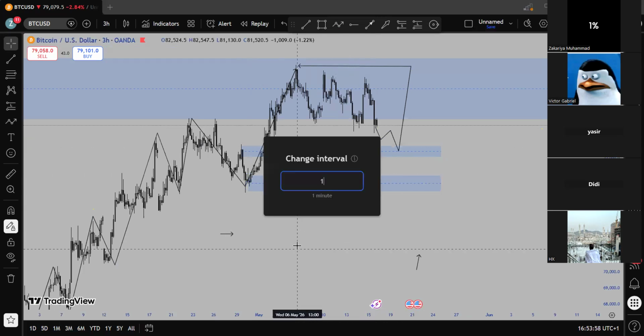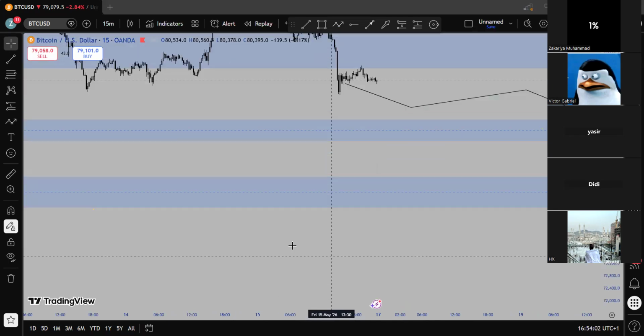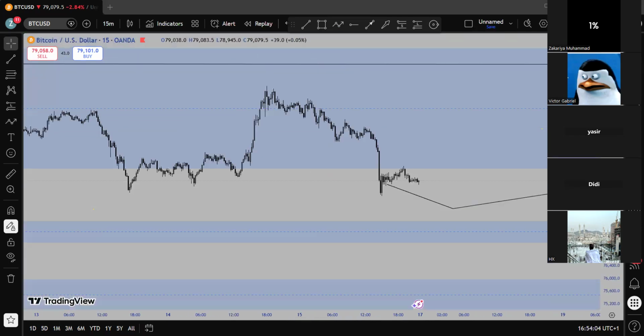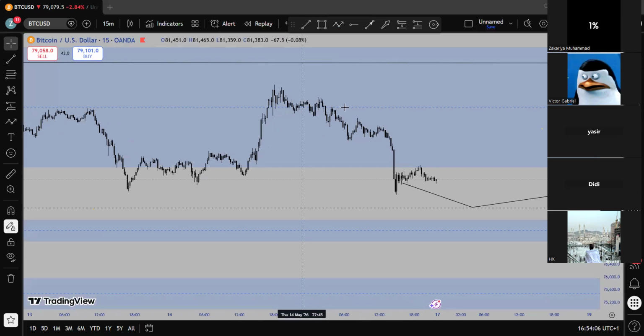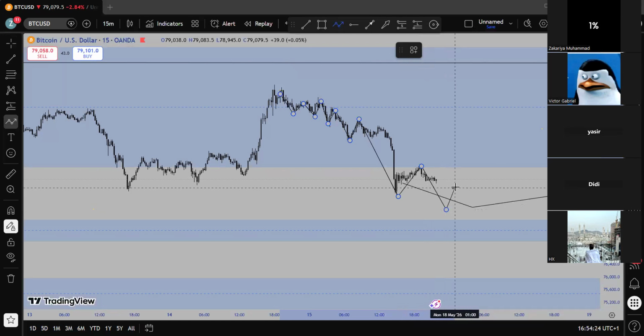So you can go again to a lower time frame to read the structure the market made while approaching this zone. This is a 15-minute time frame. If you read this zone, you know that you have a high, a low, a high, a low, equal high, a low, a high, a low, then a high. Now you have another low. You expect this one to be a high. Then you expect the market to give you another low, and another high.